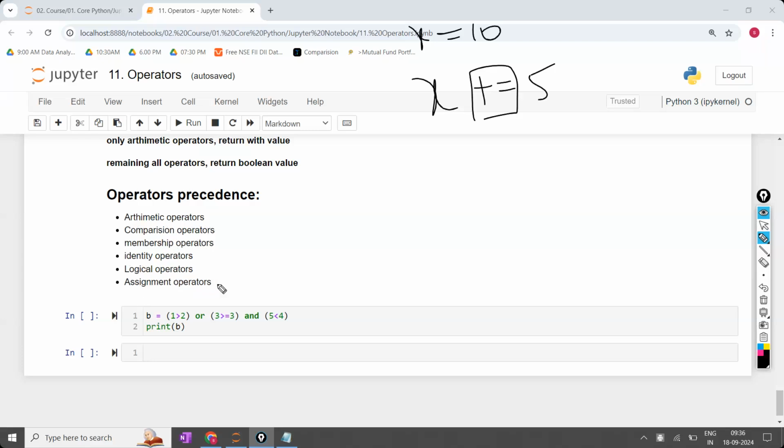Now in this case, one is arithmetic and one is assignment. Comparison is not there, logical is not there, only these two are there. Then out of these two, which one has to be given priority first? Plus has to be given priority. So first it will complete the plus. After completing the plus, finally equal to. That is the reason I told you in Python, the right part will be executed first. Finally, after completing the entire right part, the left side will come, because the last priority is the assignment operator. The entire right side will be executed, and finally it will be stored into the left side. Is the point clear now?